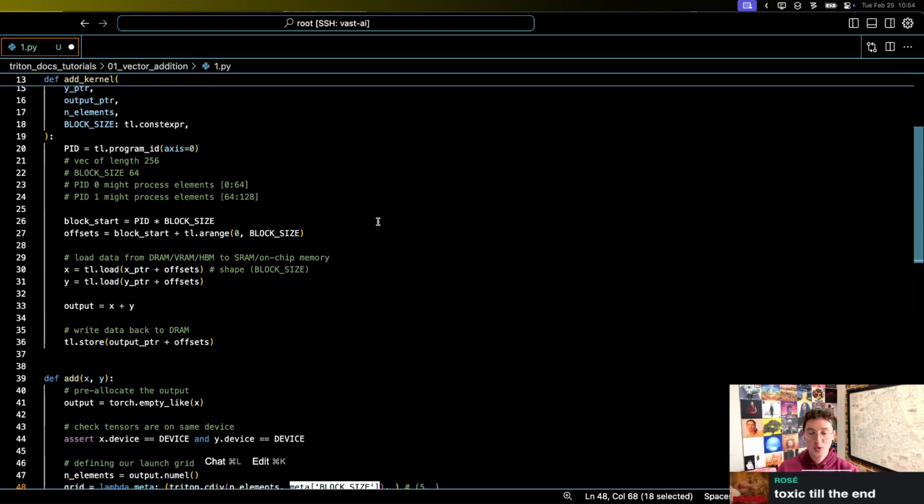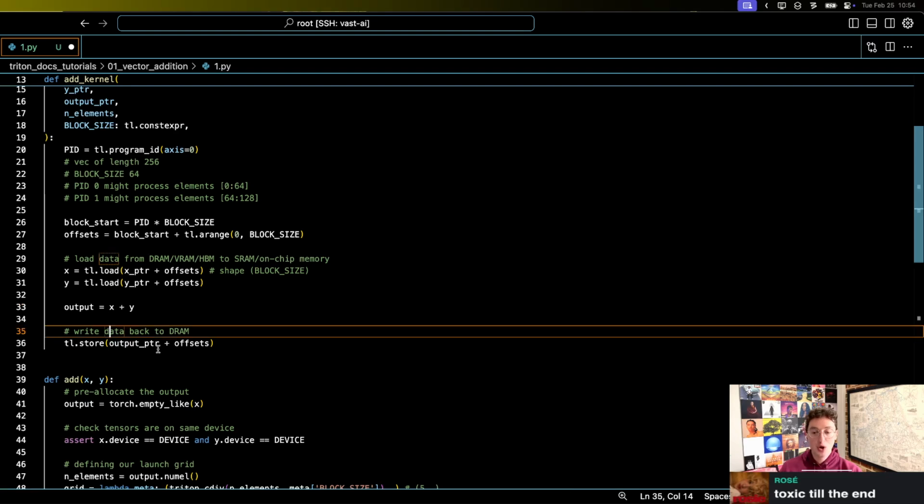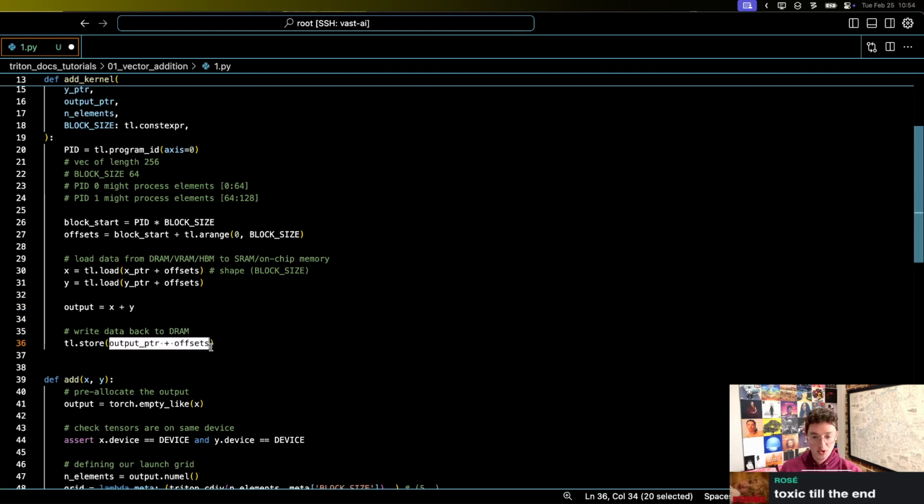What you've got to do is make sure that you are not using those extra 1,023 entries. Reason being, Triton's not very smart, or the GPU is not very smart. If you don't account for this, then they will just load 1,023 of whatever the next entries in memory happen to be. They will just load random values, whatever was there in memory, and they will start doing the math, the addition, on those, which would not be good, because then they would do the math on them, and then they would also write 1,023 extra entries back onto DRAM that would be overwriting who the heck knows what, right?